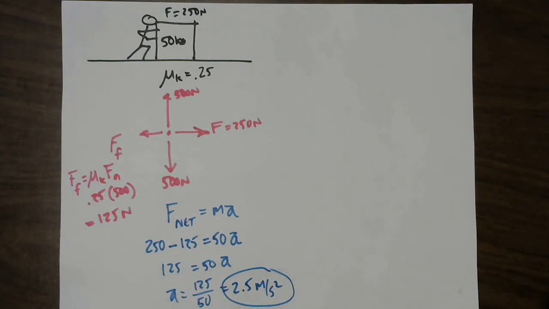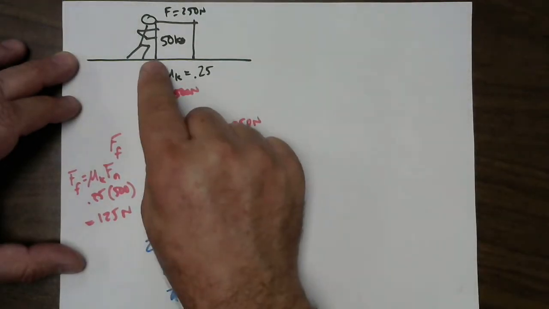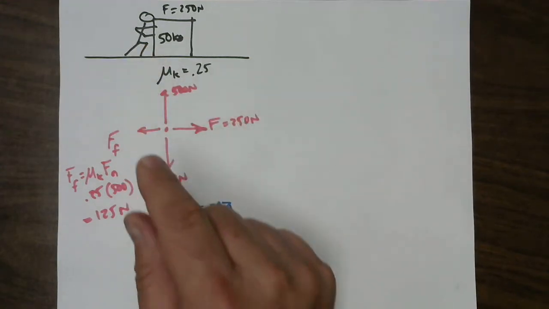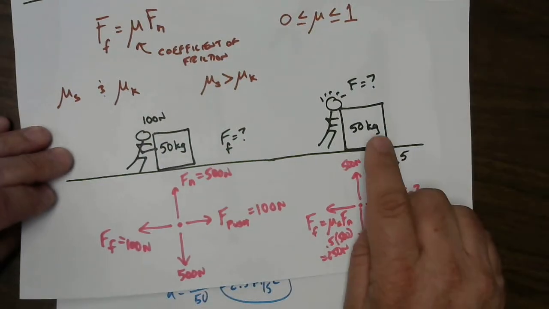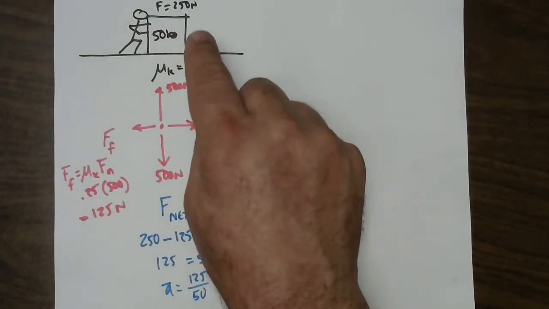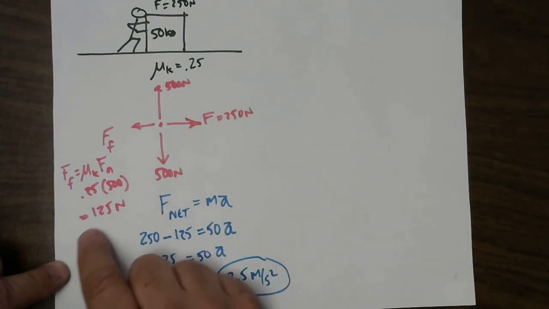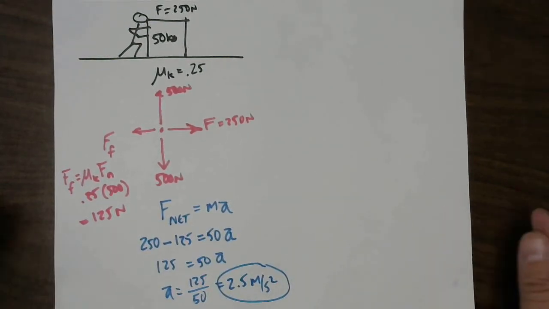Whenever you push something like this, like let's say you have a heavy piece of furniture and you're trying to move it across your room, generally you push really hard to get it going. That is to break the very strong bonds of static friction. And then once it starts moving, you reduce the amount you push to whatever kinetic friction is. And that's often substantially less. And I know you've experienced this if you've ever moved something around the house.